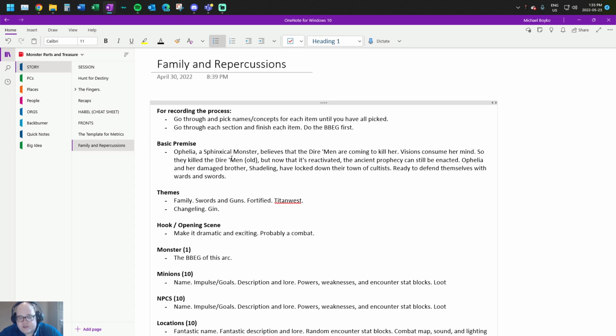And now her brother, the Shadeling, whom our players have had some history with, suffered a mental trauma from being exposed to 10,000 billion years of consciousness. Yeah, it's a thing, being trapped in an endless time war. It's a thing that our players are aware of. The two of them have a town of cultists. Now, I should say before, Ophelia was attacked by the Diremen. In fact, it was the attack against Ophelia that killed the Diremen, except for one, who was then killed later.